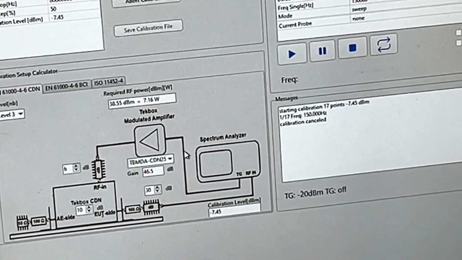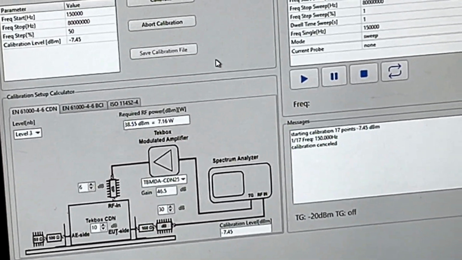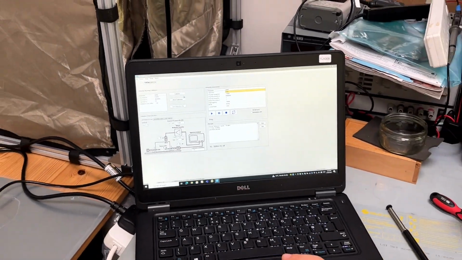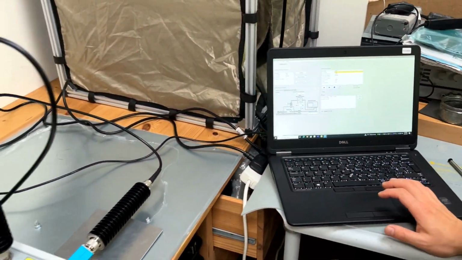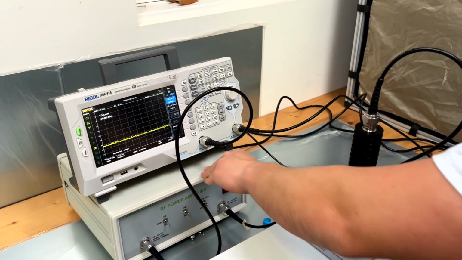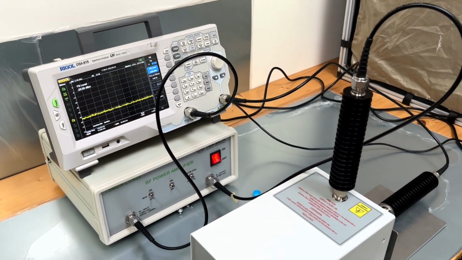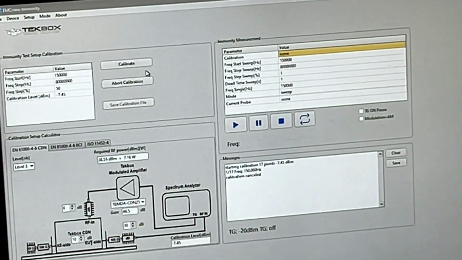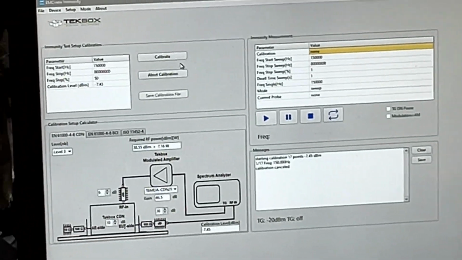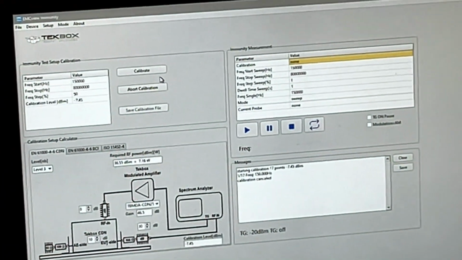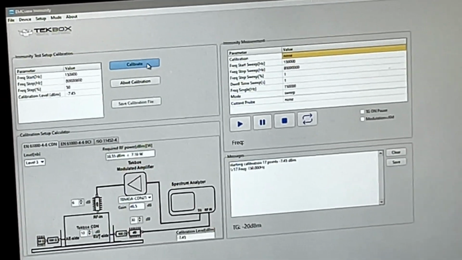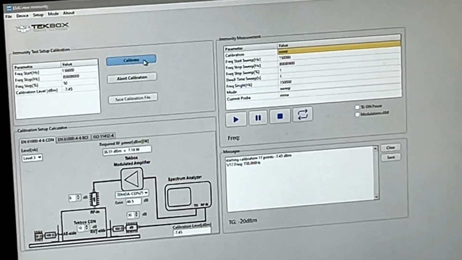It's very easy to operate this calibration. Simply power the amplifier, power the spectrum analyzer, and then click calibrate. The whole thing should be automated. So let's try it. Now switching on the amplifier, and as we say, currently we select level 3, and everything we've already defined. The calibration will be performed between 150 kilohertz all the way to 80 megahertz. Very simple. Click calibrate, and then we should be able to see the system start performing.